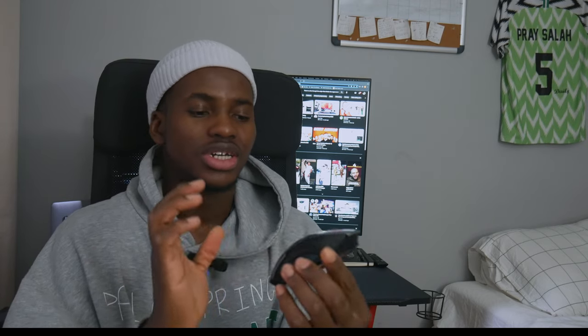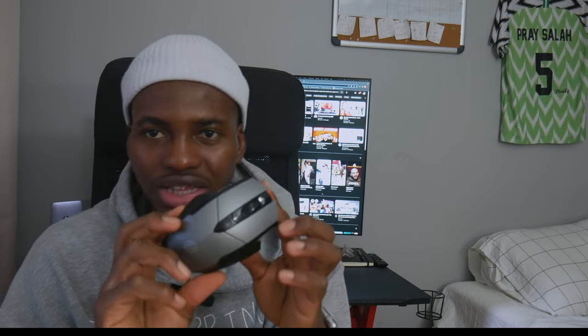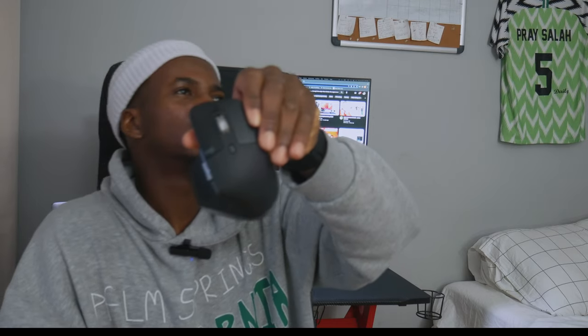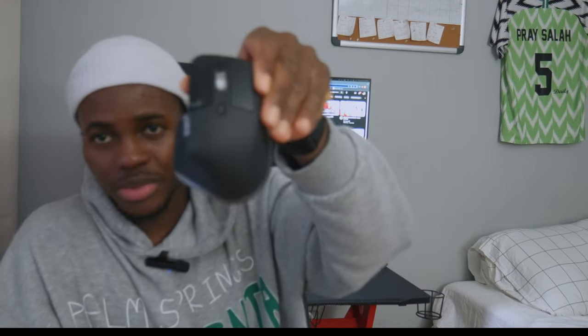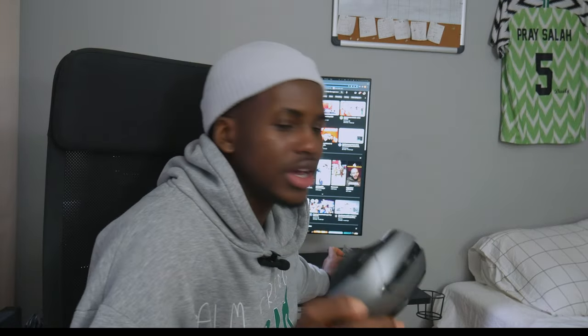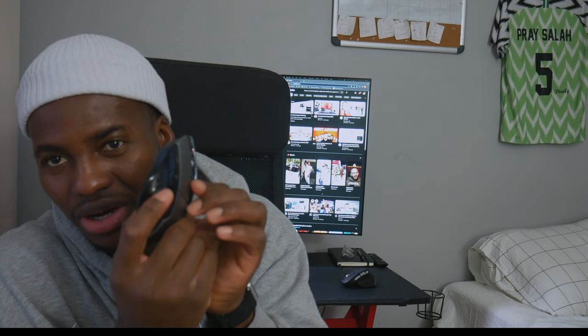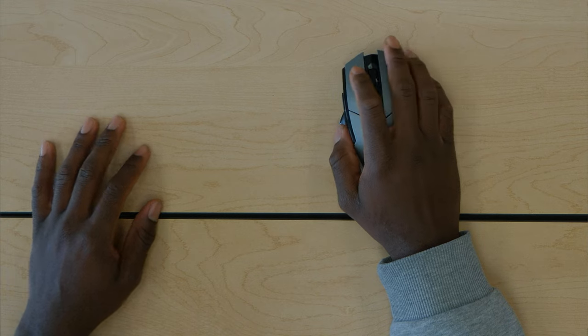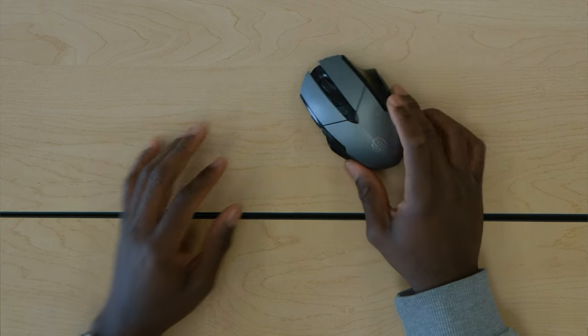Another thing I put in here is my everywhere mouse. I actually used this mouse in physics class today — it does a great job. It actually has the feel of the Logitech MX Master; they look the same. The difference is you can't customize this one like the MX Master. It comes with a button on the left side that you can use to switch tabs.